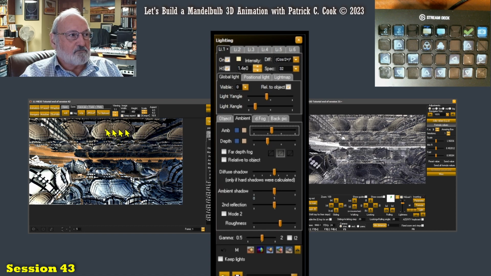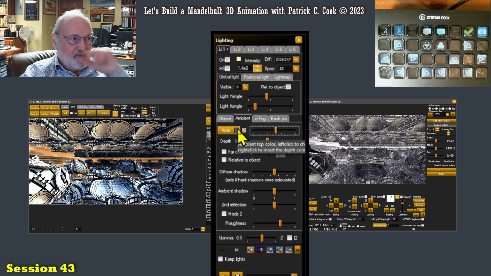And you also see this brownish up here. That is because I have a color range of blue to brown in my ambient light, all right? So I can actually influence the color of the scene with the controls that I use here, the ambient light controls and the color that I set.